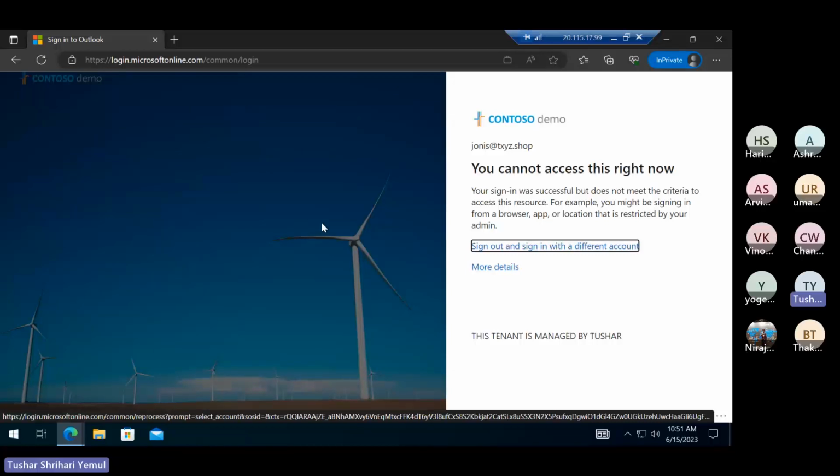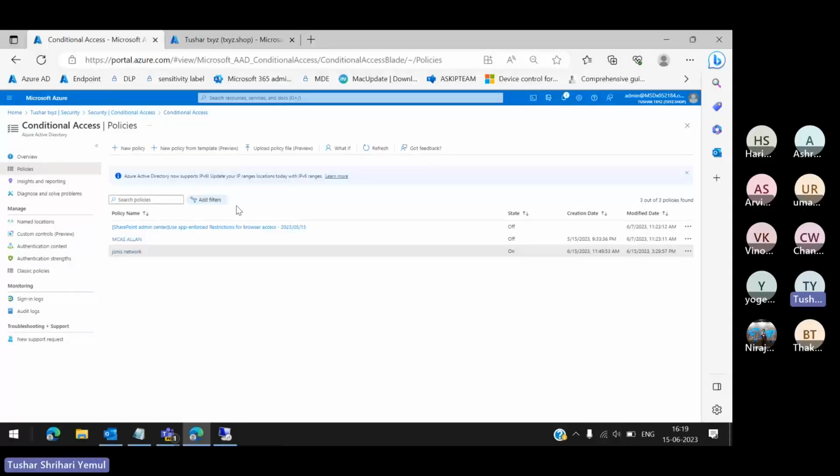The criteria was that the location should be a trusted one. As an admin, I need to whitelist a few IPs so that only from those IPs can Office 365 be accessed. In a real world scenario, this can be implemented in such a way that the public IP of your corporate network is whitelisted, so that only once the user comes into your office network can they access the Office 365 data. Once they go outside the office network and try to access on their personal device, laptop, desktop, or mobile, the access will be blocked.